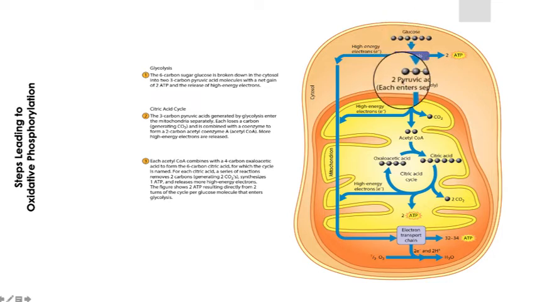Now, if we were exercising, this pyruvate can get converted into lactic acid. Let's just say that would happen over here, in this particular area. And that would be anaerobic glycolysis, because the pyruvate that was produced is being converted into lactic acid in an anaerobic capacity. So that means that no oxygen is present.